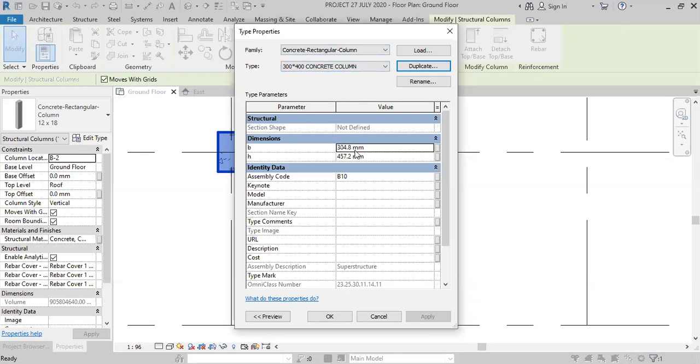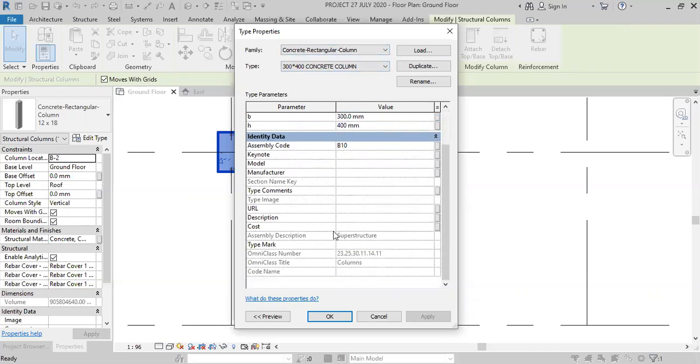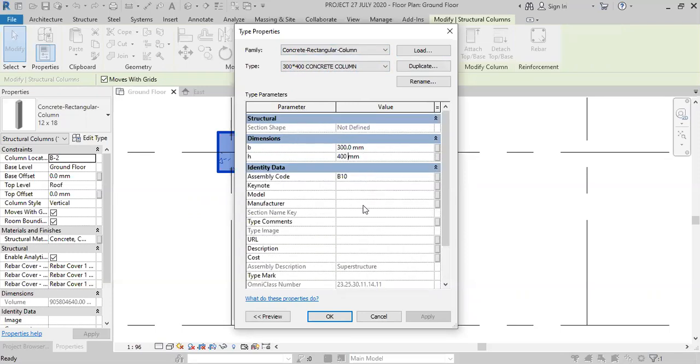After changing the name, if you want to change its dimensions, just change this to 300 and this is 400. Then the assembly code, whatever details are given here, or by putting in the dimension.